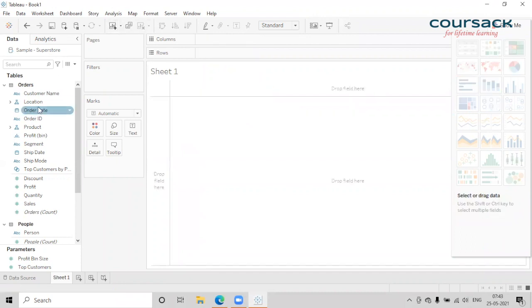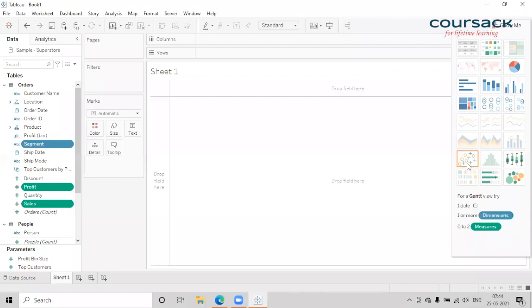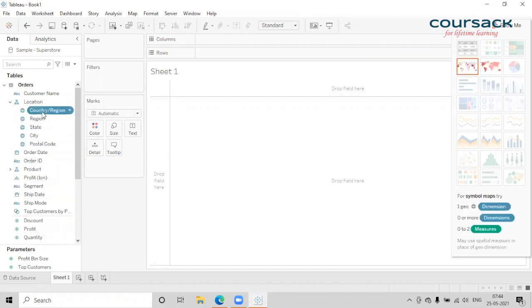So you can see, if you select segment, it is giving you only a text table. If you select a measure like sales, it will give you other options. If you select any other measure, now it highlights scatter plot and bullet graph. If you put in any geolocation, just like if you click on country, it will give you only two particular options: symbol maps and filled map.